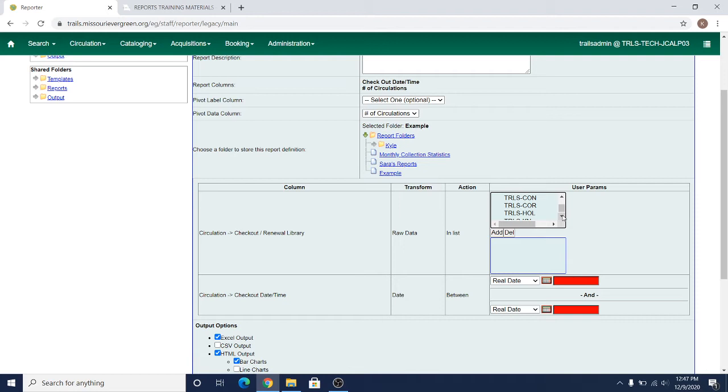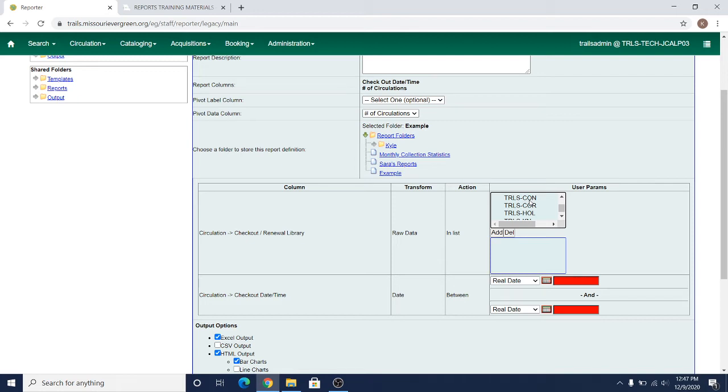All filters in Evergreen are going to operate a little bit differently, so it's hard to give generalized advice on how to configure individual filters. That's something more to do on a case-by-case basis, and people from the reports committee or other libraries will be happy to do that if you're having issues with a particular filter or are having trouble getting a report to give you data that is useful.